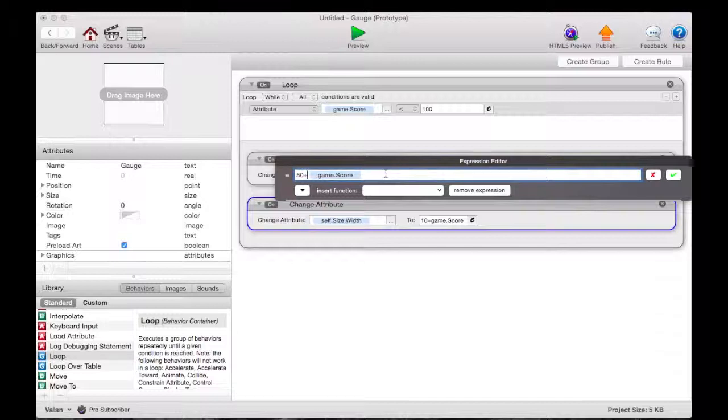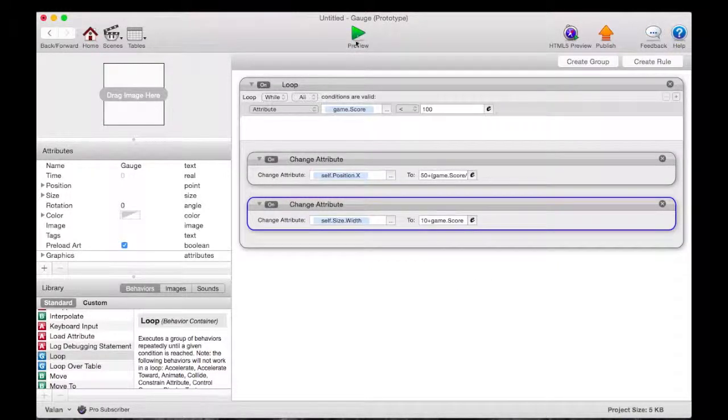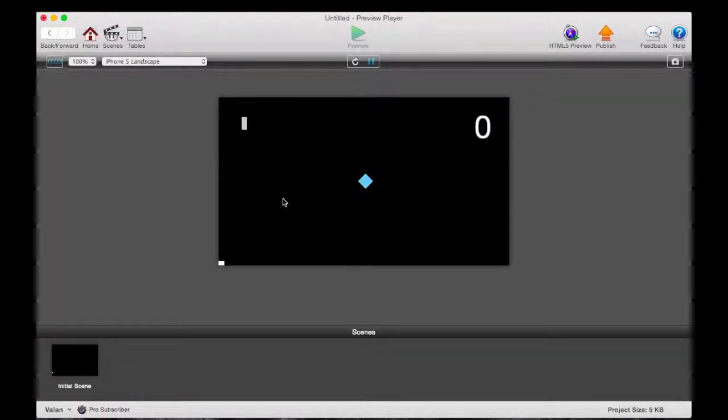Then what we want to do is we want to divide the score by 2 and add that to our 50 in our X position. So basically it'll stay still on the left, sorry, and then it'll just grow and shrink on the right. So now it looks like a gauge.